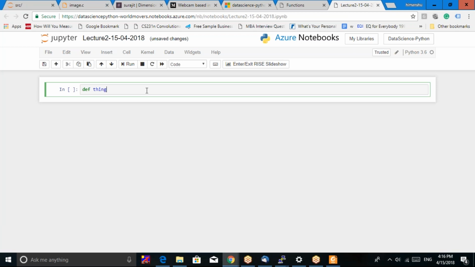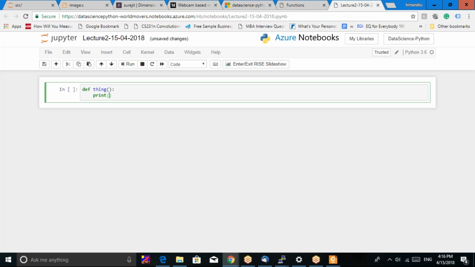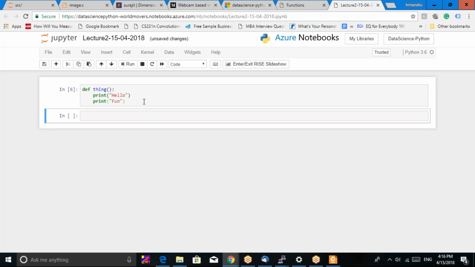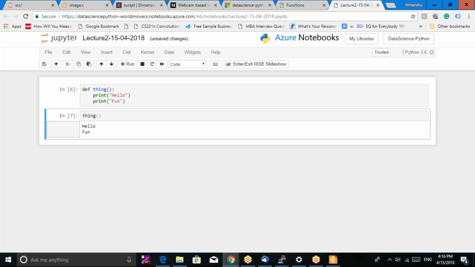So def thing, a colon, print hello, print fun. But if you run this code, nothing will run. You have to call this function now, right? As soon as I call it, I'll get hello and fun.